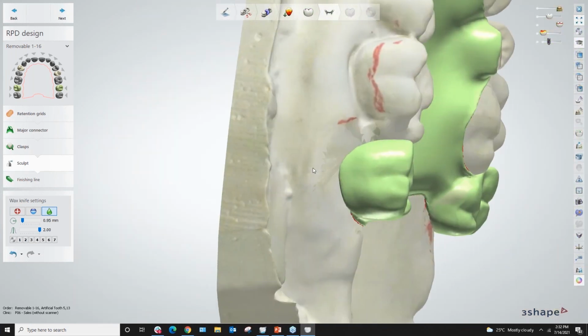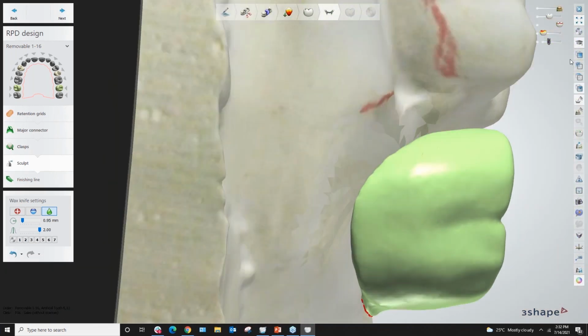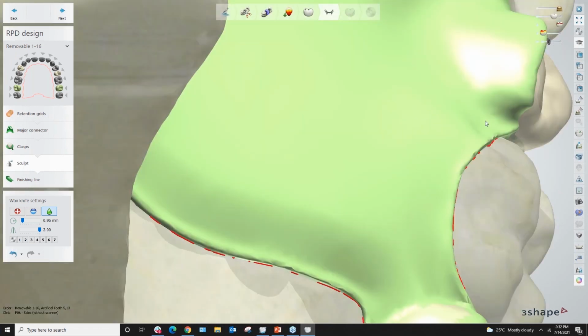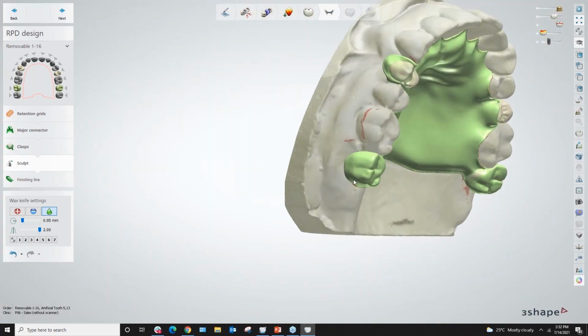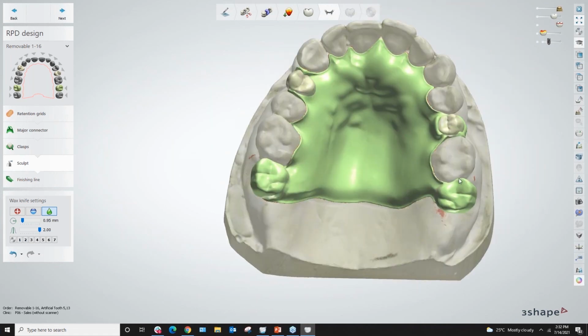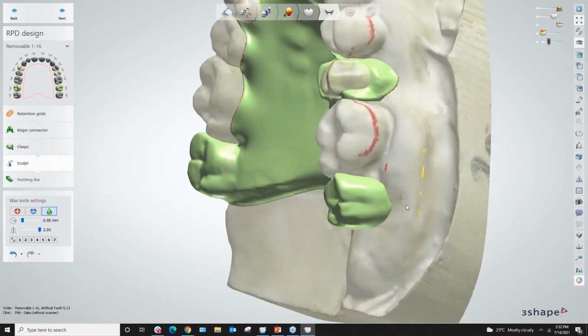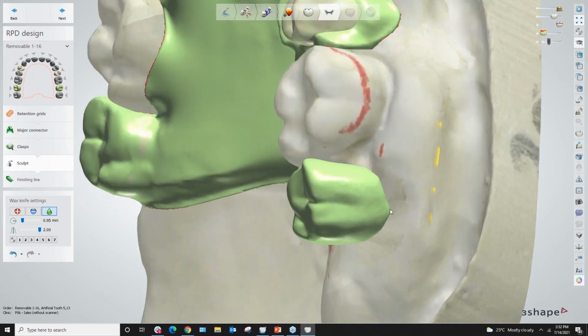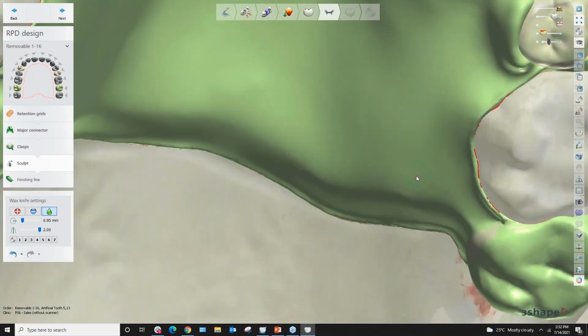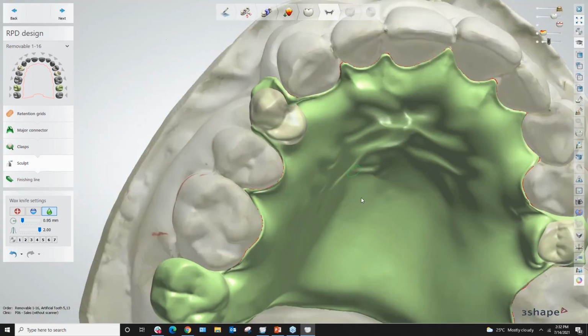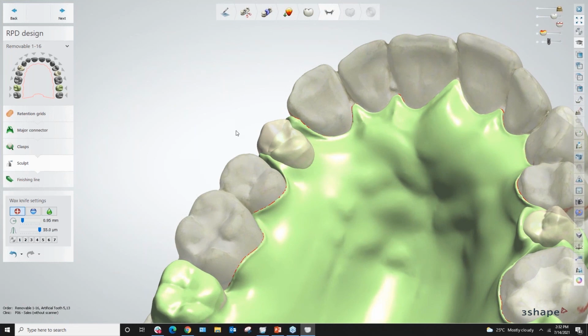What's happening here on the gingival area is, remember we talked about not going all the way underneath and covering the framework all the way to the gingival buccal area? Well, that's the reason why I stopped my spline right at the edge of my visible gingival margin right there. So let's see what's going on in this particular area. So let's increase and let's add all the way.